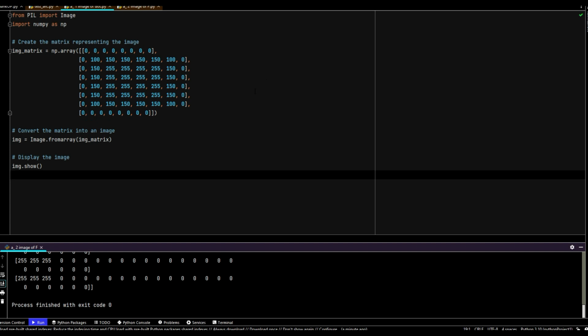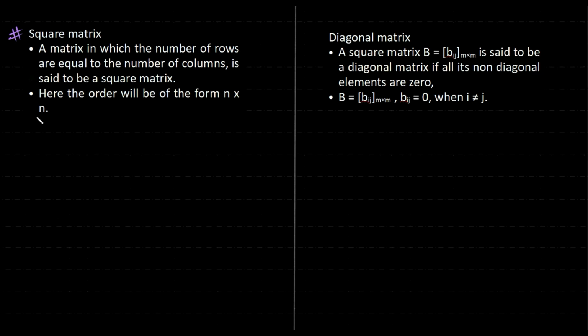This one is a square matrix. Here it would be 4 and 4, that is 8. So this is 8 by 8. This is an example of a square matrix. A square matrix will have the same number of rows and columns. So basically 4, 5 sine theta, minus 42. This is a square matrix.